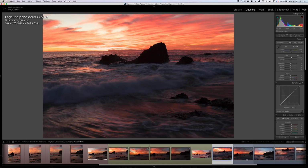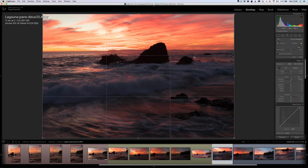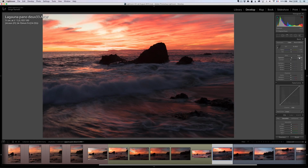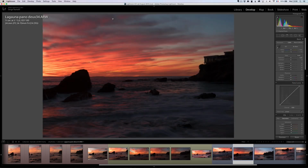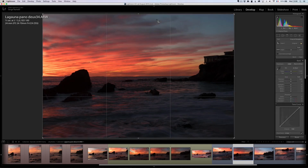So this photo was interesting, but I was trying to find the right composition. So, you know, the rule of thirds, let me show you something. Here, I have 1/3 of sky and 2/3 of land. I like that, but I was thinking, what if it doesn't work? I want to get more. So I took another photo and I went almost the opposite. I have almost, not quite, 1/2 of the photo, very in the middle, you know.